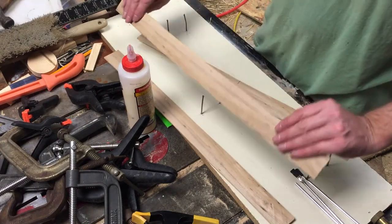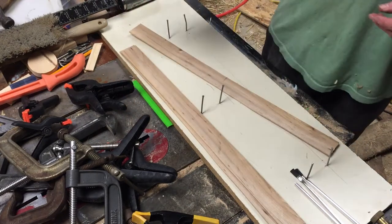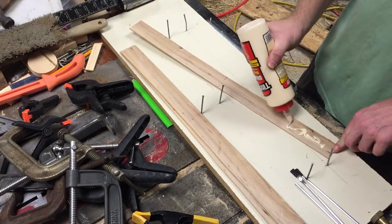For spreading glue. Glue spreading. Because it's about to get messy in here.